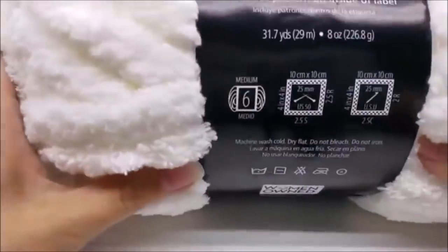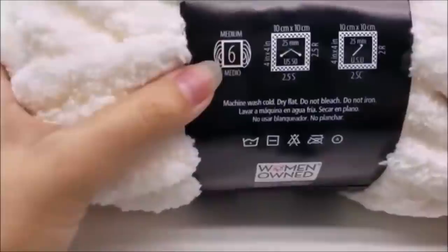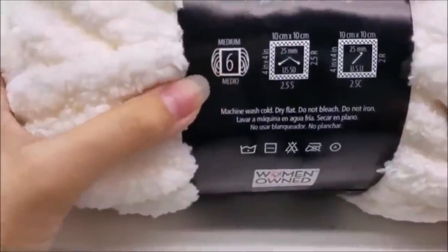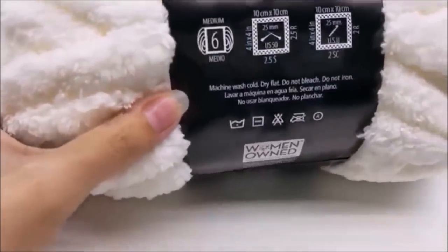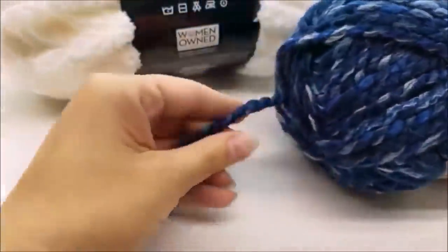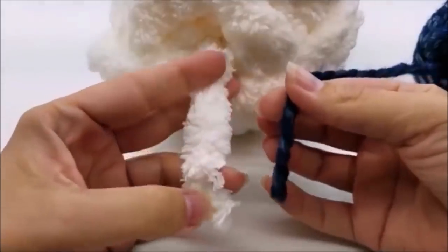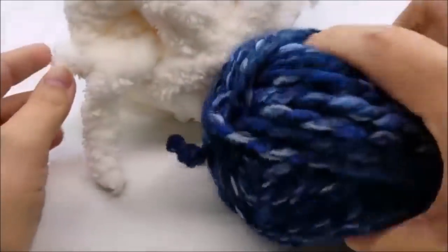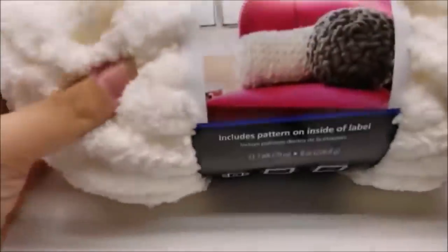It's really, really soft. Now, this is a medium weight. It says it's a 6 yarn. Now, it's actually a jumbo, 6 jumbo. So it's not going to be like the super bulky number 6. They're not the same. So if you have a bulkier one or something, it's not going to work. You need to get a jumbo yarn.